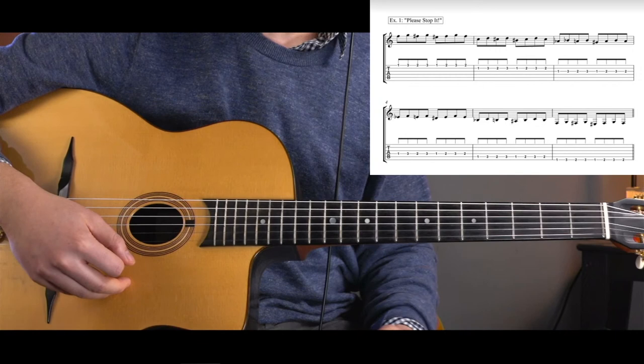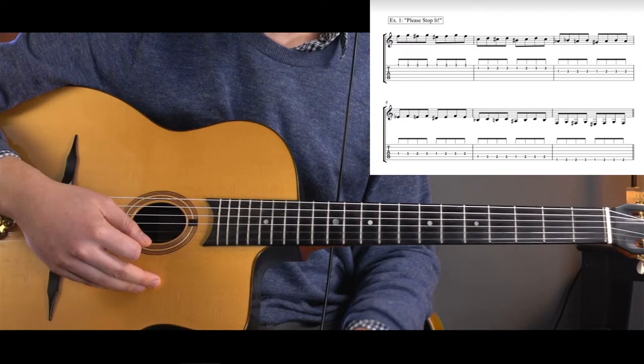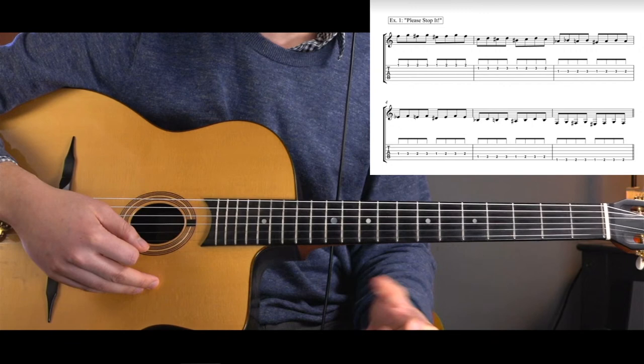I'm going to put the click on 2 and 4, but if you start at home, start with a click on all 4 beats, then switch to 1 and 3, then switch to 2 and 4, then switch to only beat 2 and only beat 4, and don't do everything on one day, just when you feel you need to change it up. Because the point of this exercise is that you change the metronome so that you're not going to get used to which notes fall on certain clicks. You want to change it up. But I'm going to do everything with the metronome on 2 and 4.